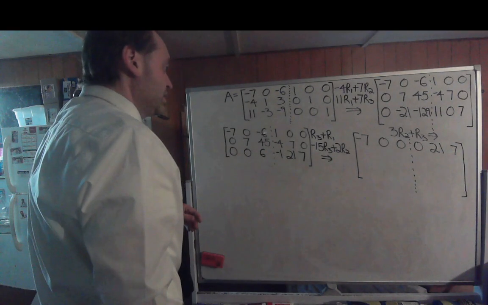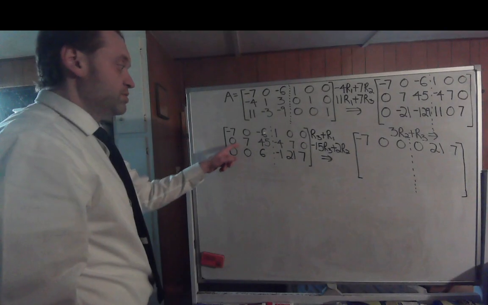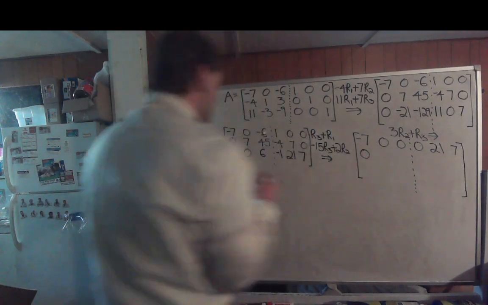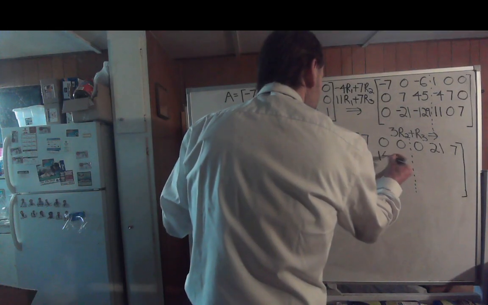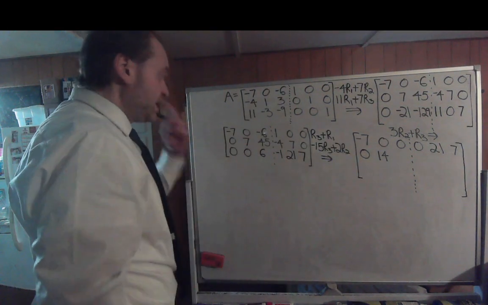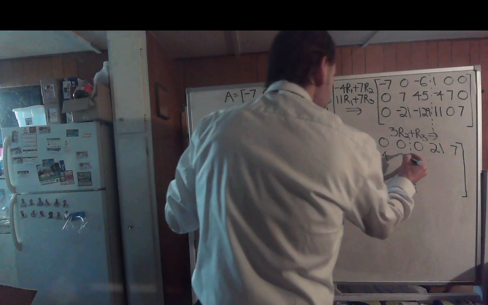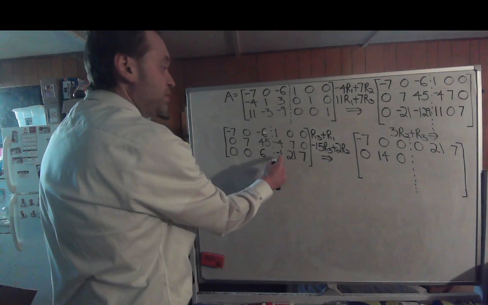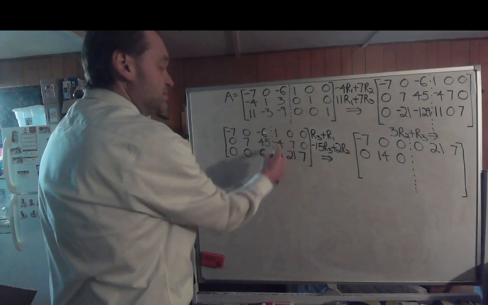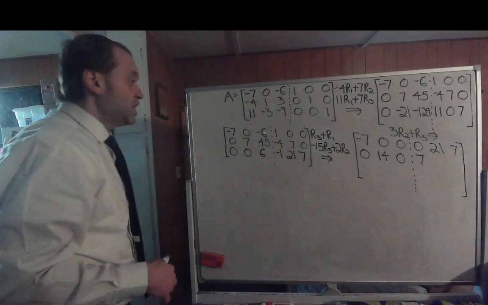Now, let's see here. Deal with rows 3 and 2. Negative 15 times 0 is 0, then you just have a 0. So you still have a 0 there. Negative 15 times 0 is 0, plus 2 times 7, that would just give you 14. Alright. Negative 15 times 6 is negative 90, plus 2 times 45 is positive 90. That would give you a 0 there. Alright, negative 15 times negative 1 is positive 15, plus 2 times negative 4. 15 minus 8 is 7. Wow, this is going to be huge.